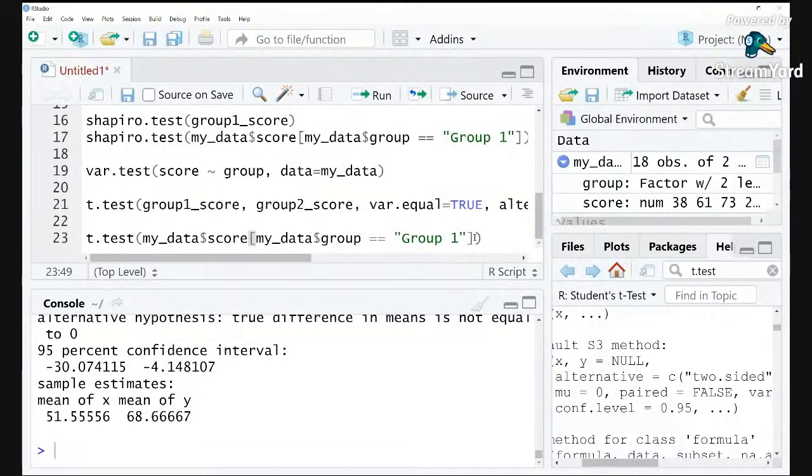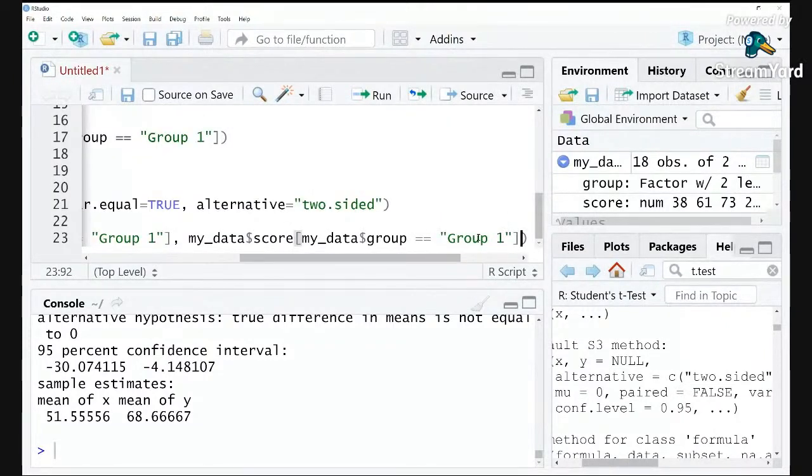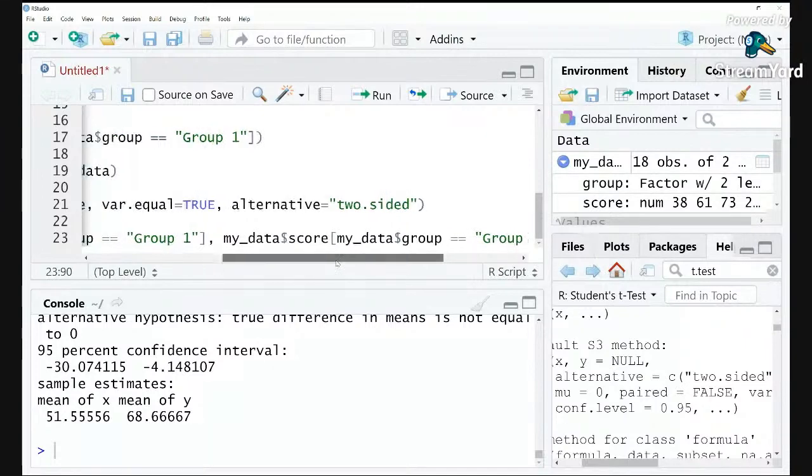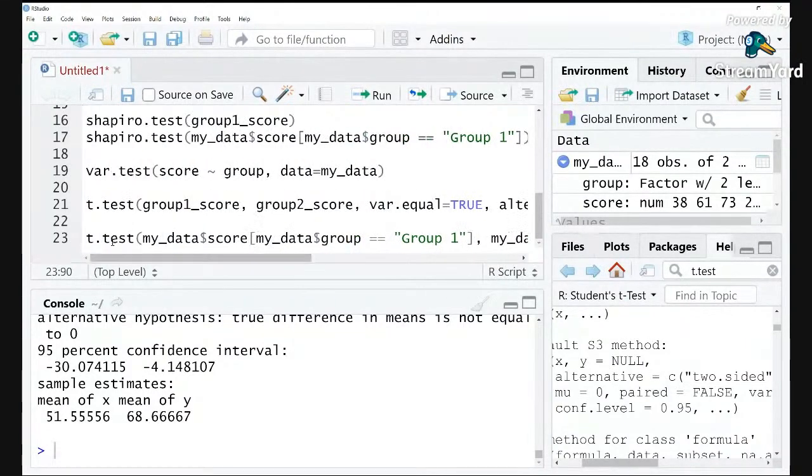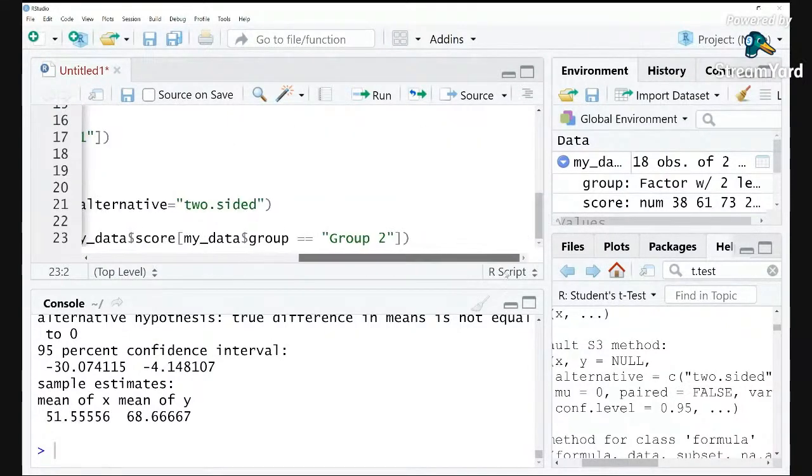And then I would repeat that again, but change group 1 to group 2. And then I would add var.equal and alternative at the end as well. Does that sound okay? And it really depends on how you have your data set up as to how you're going to refer to it.